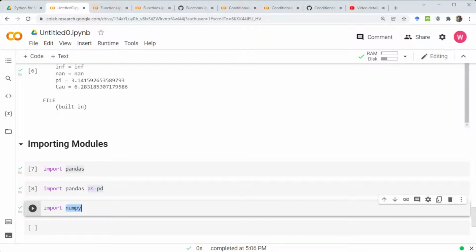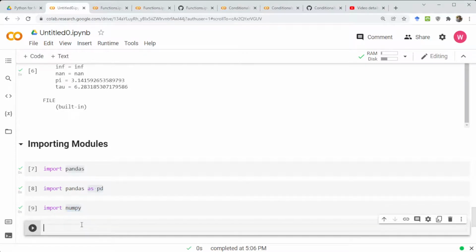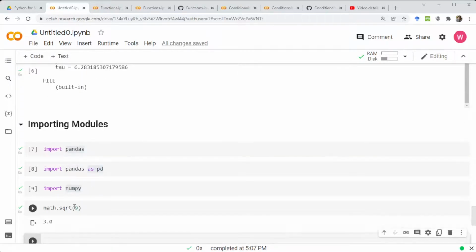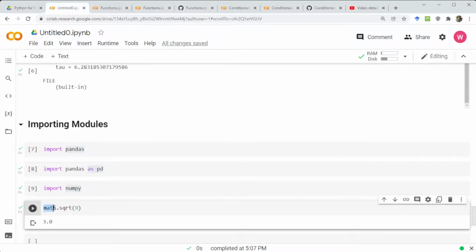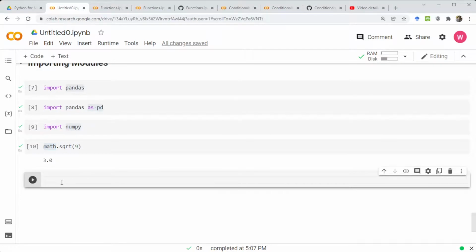Now, you can import also specific functions from a module. Let's suppose that because you imported the math module, you can say math square root, but you find yourself having to write this math module, the alias for the module that you wrote, many times. So instead of doing that, you can use, for example, from the module math import the square root function.